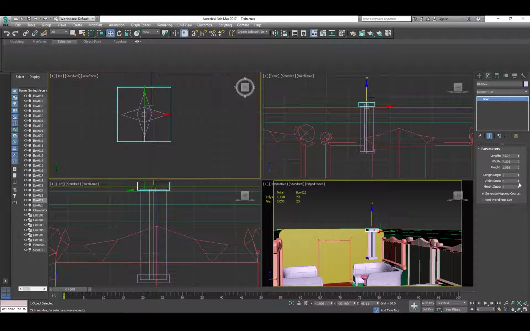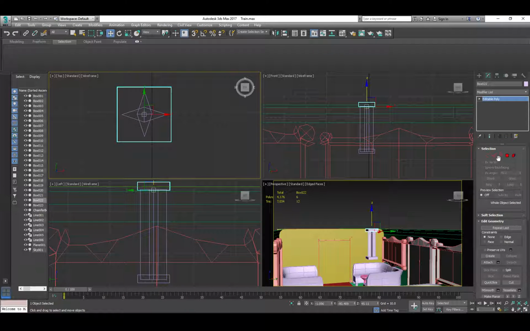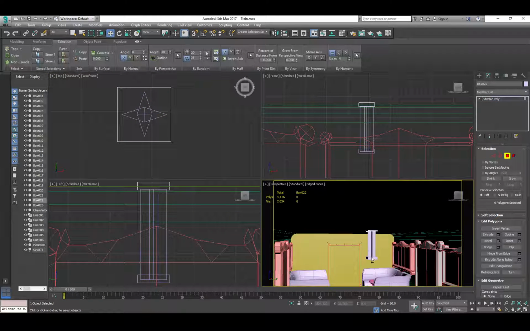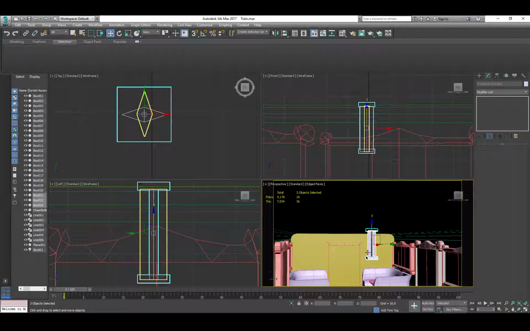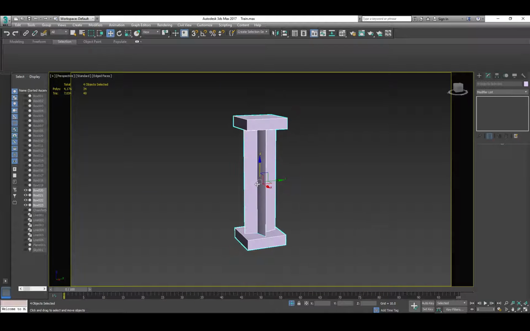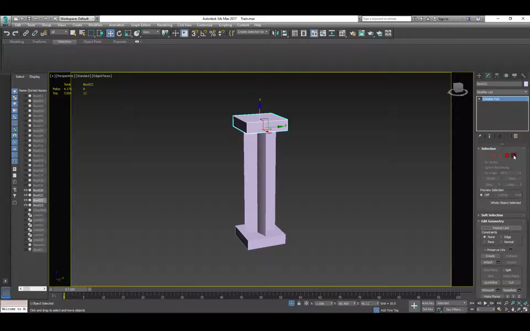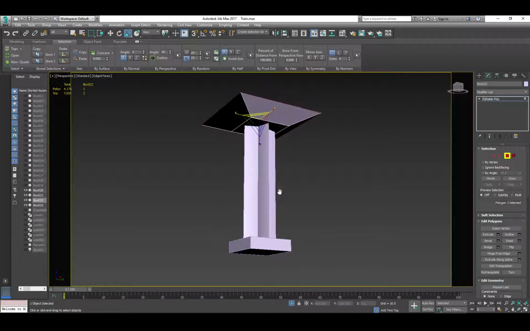Let's see here, I don't need the 2 on there. I'm just going to do something really simple. I created a poly box here, and then I'm going to grab this, and I think that's all the pieces. Then I'm going to go into isolate mode, and that's enough pieces for my initial thing. Then I'm going to take this piece here and scale it larger. That's going to be the piece in the center that holds the chain up there.